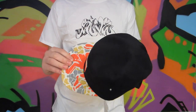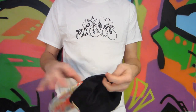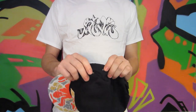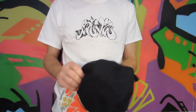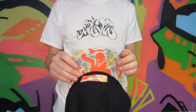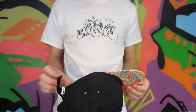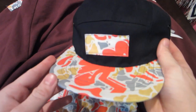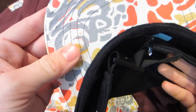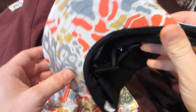The hat fits real well — standard for a five panel. You also have the Apliq tag on the inside and then two little eyelets that are black. They actually have a variety of colors; the black just fit best with my fabric as the base color of the hat. You guys can check this out on their site — I'll link you to the exact product I designed if you want the same one.